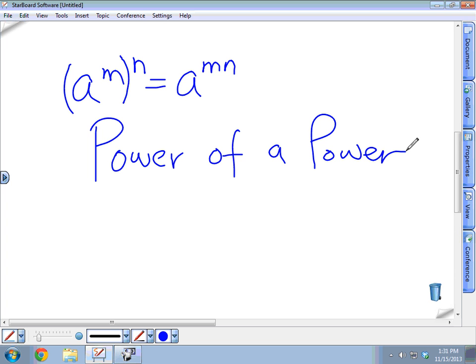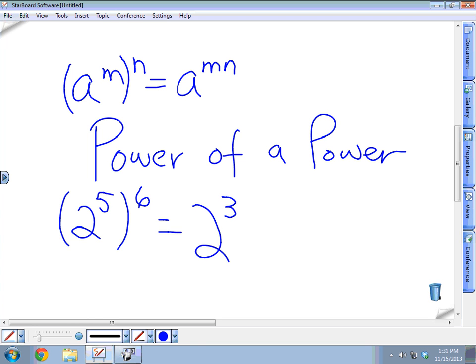And when you take a power and you raise it to another power, you multiply the exponents. So Michael Moody, give me an example here. 2 to what power? 2 to the 5th power, and you're going to raise that to what power? 6. And what's that going to be? 2 to the 30th power. And you definitely would need your calculator to do that, because I don't think you can do that in your head. And I don't think they'll give you ones like that in the book, but that's fine. It's not important that you know how to do this out, because I know you can do this with a calculator. The important part is you know that it's 5 times 6.